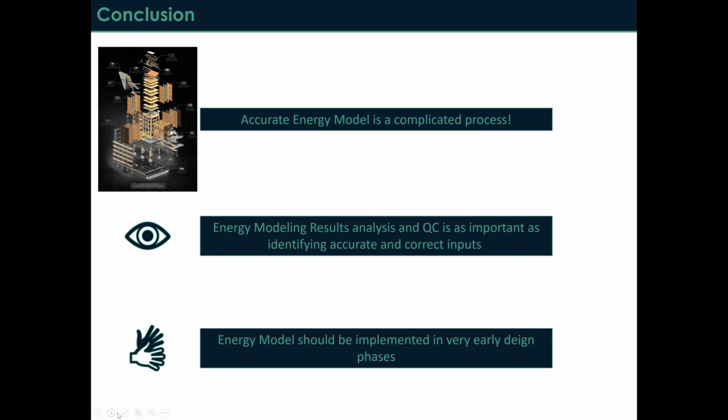When we get our inputs from the design models and we say they are the best, the most updated ones from mechanical, architectural, electrical and plumbing, and then apply them to our engine and calculation, we cannot say, okay, that's it, we got our results done, we're good to go. No, we have to do the QC. We have to go over whatever outputs we define and need for our project definition and goals to find out if they are correct, if they are accurate, and if everything is going well.